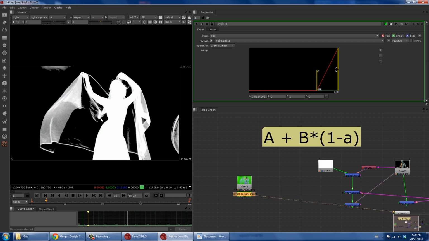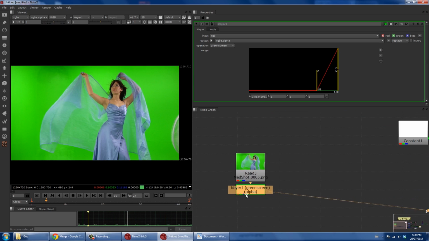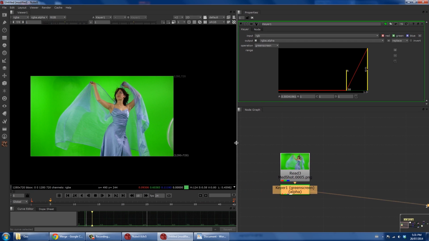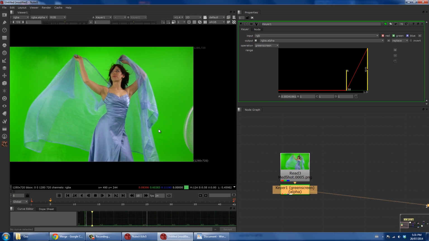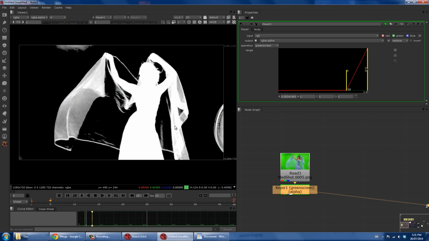So I have an alpha here, but you'll notice that this node does not automatically pre-multiply the alpha by the RGB. And this is something that people, especially when they first start compositing, often have trouble with. I had a lot of trouble understanding multiplication and all that stuff. And maybe I should make a video on that. But it's basically taking the alpha, and if I look at the value over here in the alpha, that's 0.